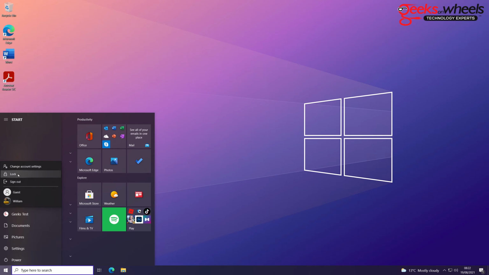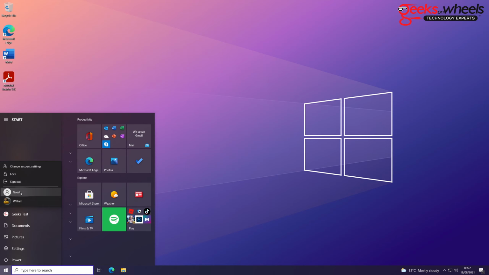So lock is perfect for when you want to leave your computer for a few minutes and make sure no one else can access it in the meantime. It keeps all your work open in the background. All you have to do is just re-enter your password if you have one to get back into the computer. Sign out closes all applications you have open, but doesn't shut down the computer. This is a good way for you to switch to another user who's going to be using it for an extended period of time and you finish with your work.